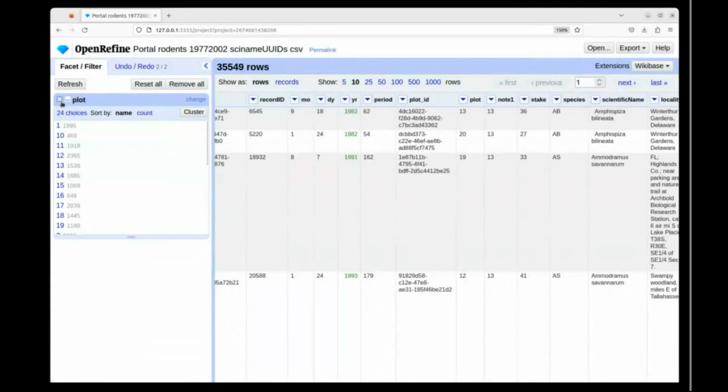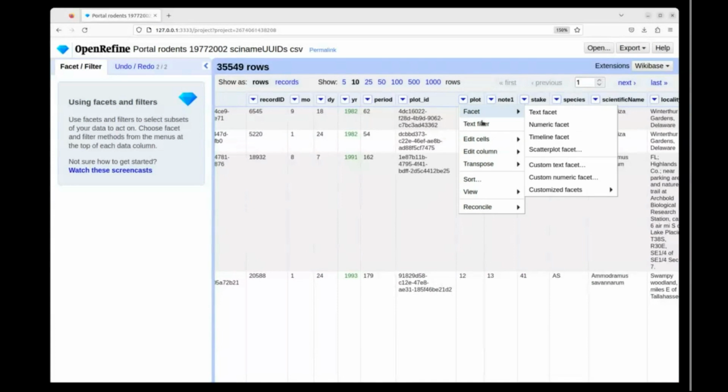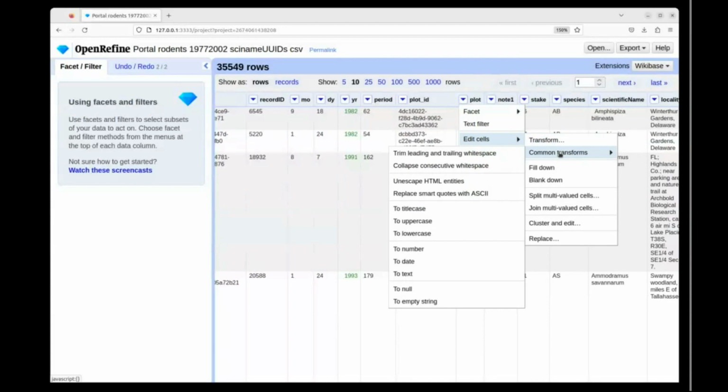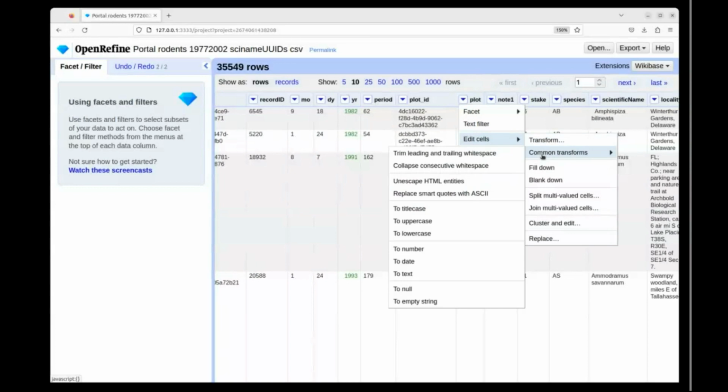We got 24 values. So edit, transform, common transforms. And if we had a non-common transform, we could specify in more detail. OpenRefine supports something called Refine Expression Language, or GREL.